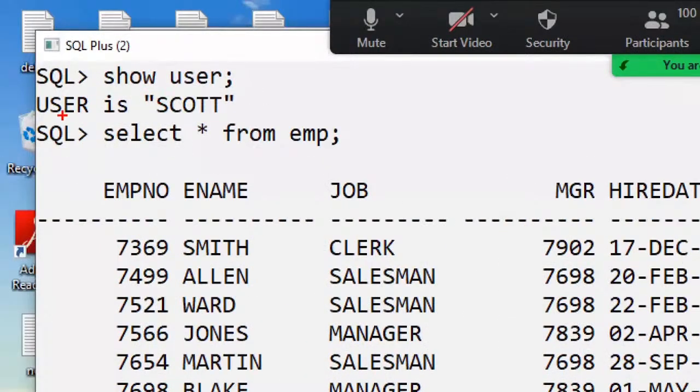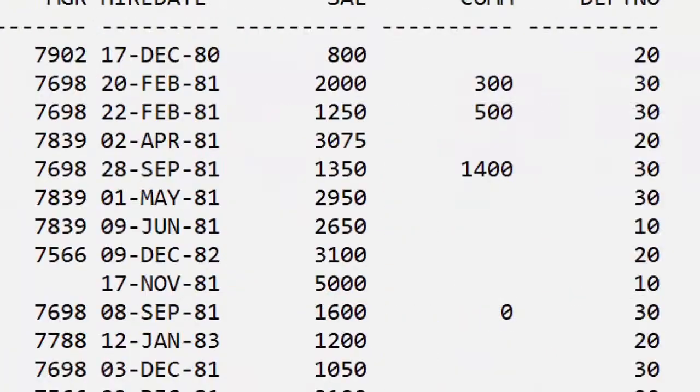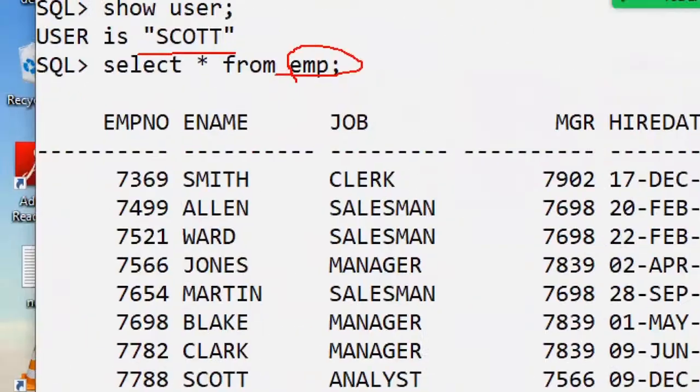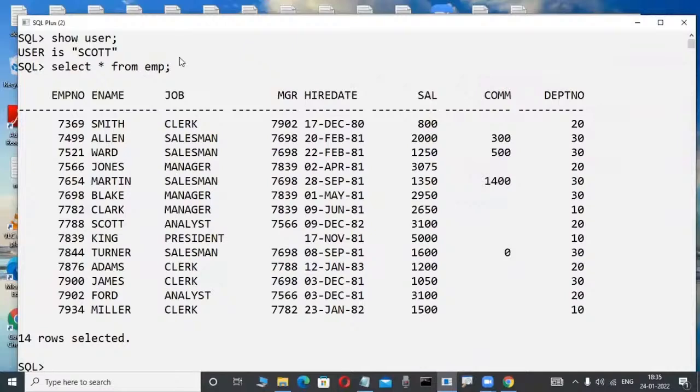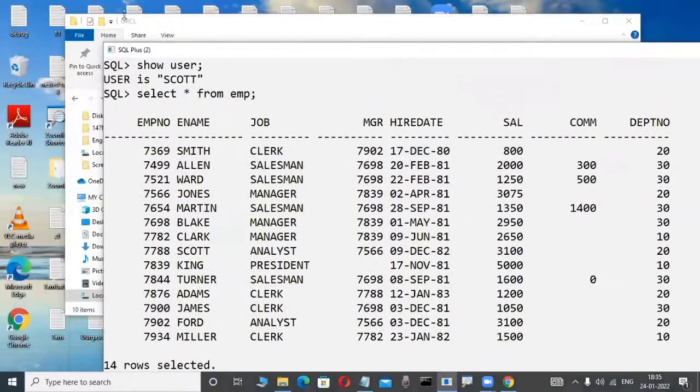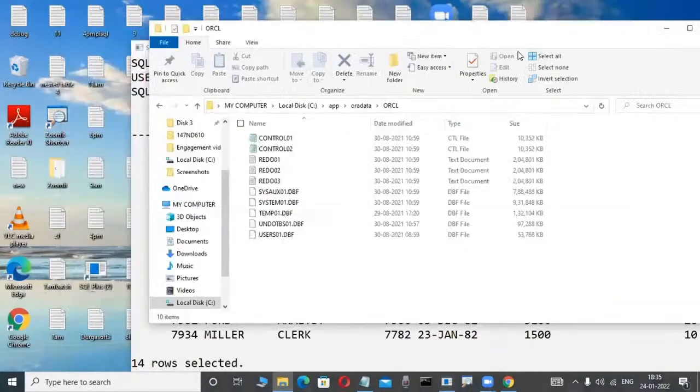Scott is an employee. Imagine an employee. What is a user also? You don't have an idea, but just imagine. Scott is an employee in a company, for example. Now which table does this employee have? EMP is a table. For example, this table is there in their project only. Now suppose here, check it out, observe the screen. All these things you will be familiar with in future also. One minute only.